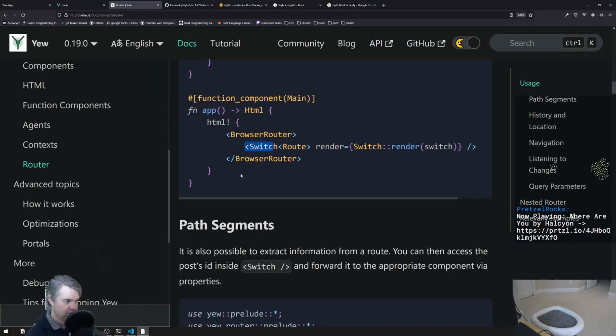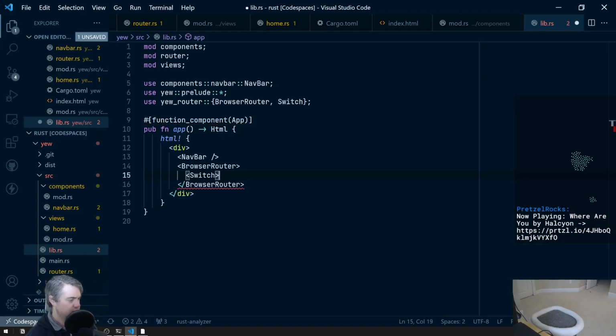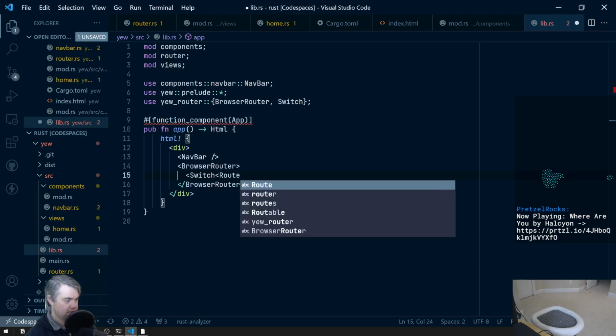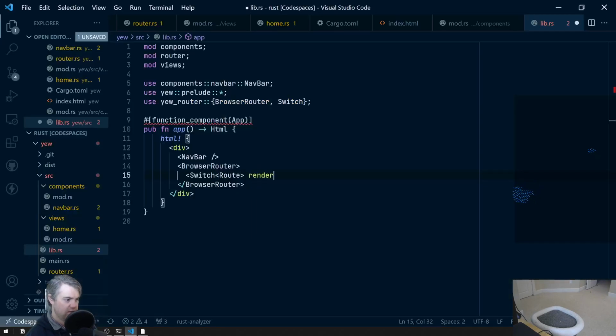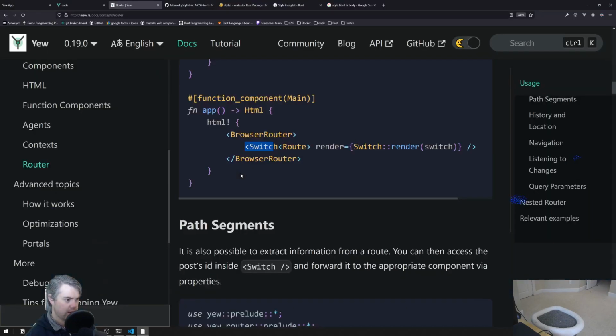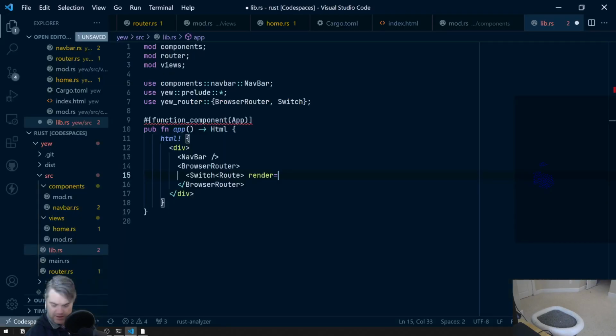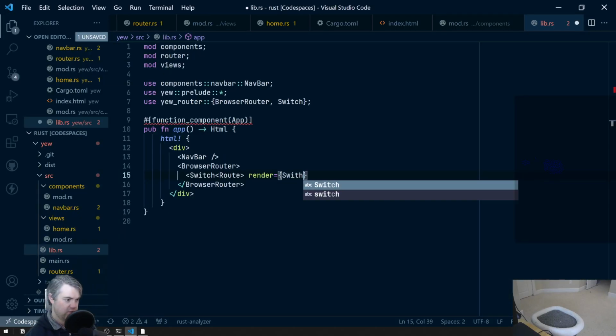So switch. Oh, switch with type route? So switch with type route. Then we're gonna render. Switch, render, switch. Okay. Switch.